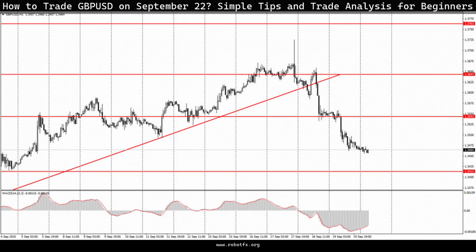The GBPUSD pair continued its downward movement on Friday, even though a rise in the pound would have been more logical. Let's recall that on Friday morning, the UK released a fairly positive retail sales report, which traders completely ignored. Overall, last week's economic statistics in the UK were quite solid, but it didn't prevent the pound from falling due to renewed concerns over the national budget.